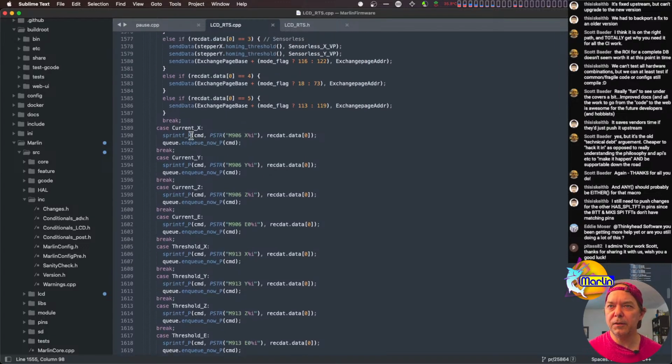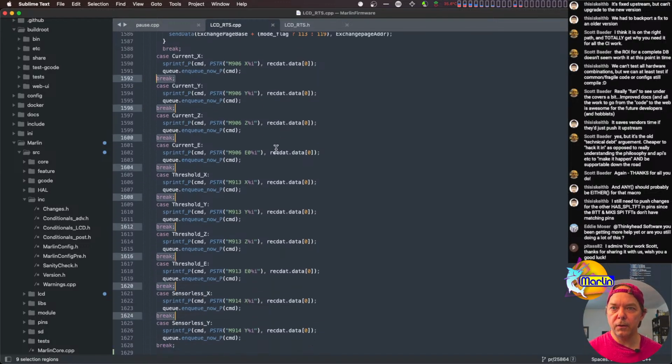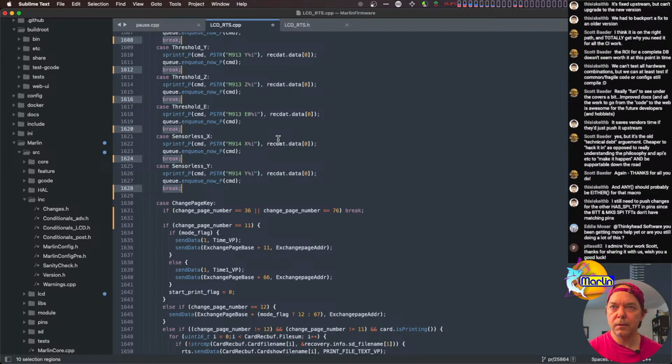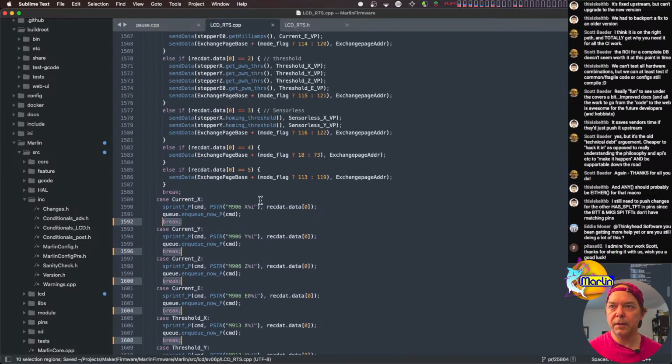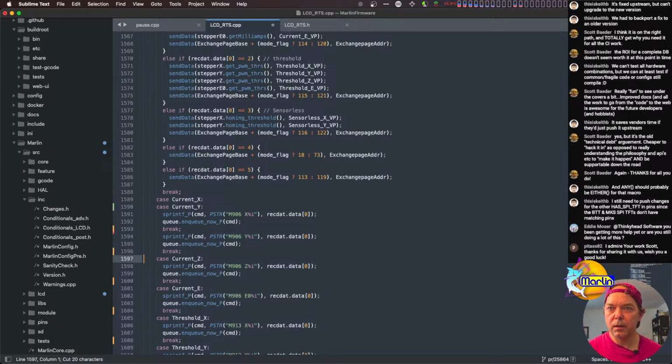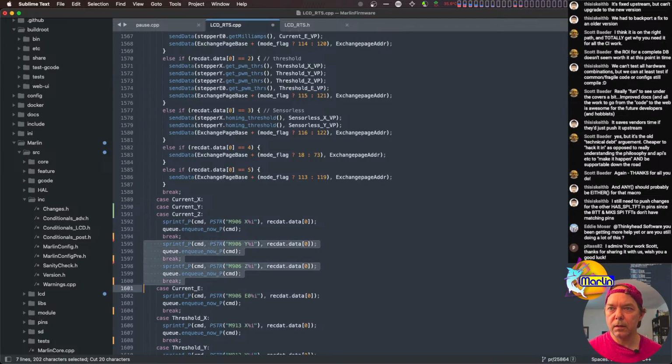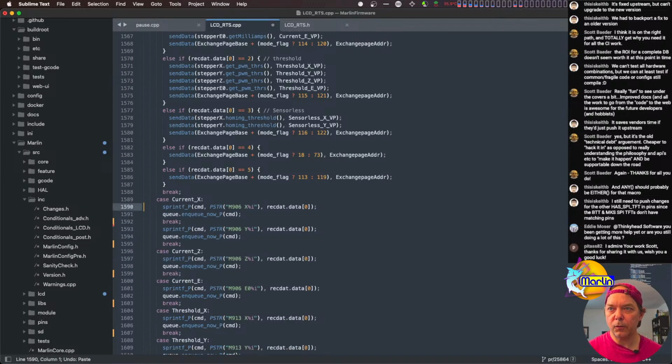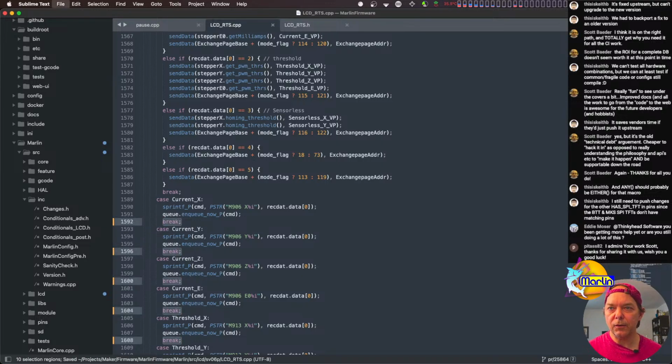Then you got current. That's interesting. And these are all the same. I don't know if you noticed, but they are the same. Oh wait, no, they are X, Y, and Z, aren't they? So close.